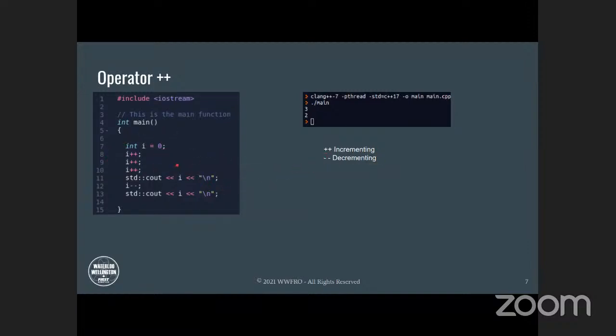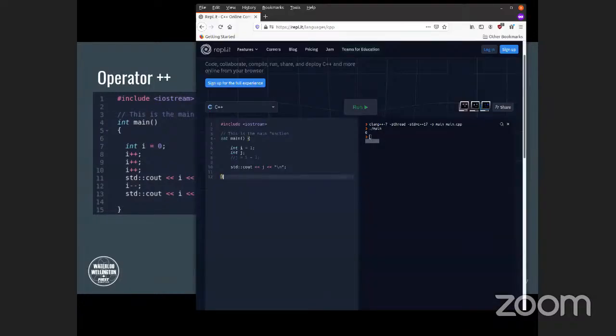So here in this example, I initially has a value of 0. We increment it 1, 2, 3 times, so we're going to get a value of 3, and we print that. Then we use the decrement operator once, and we're going to get a value of 2. And that's exactly what the program prints in the console. So you can apply that in your REPL. Once you open that back up, and you uncomment that line if you hadn't done it before, you can play around. You can increment j once, you can decrement it, you can do it again, you can do it once more, and you can do it even more.